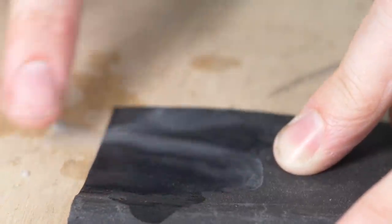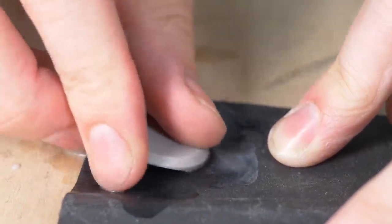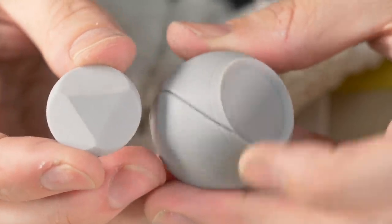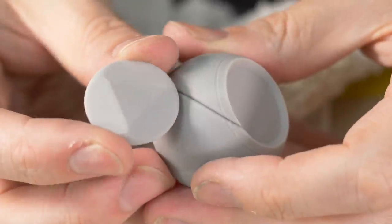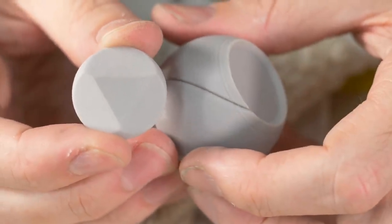The water is pulling all of the dust away and keeping this fine grit from getting all clogged up. There's the gem at 400 grit next to the raw print right there. So we've made a lot of progress. I'm gonna keep going up the grits though and get this as shiny as possible.